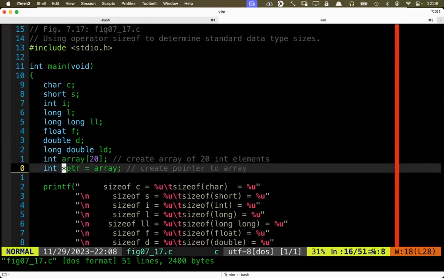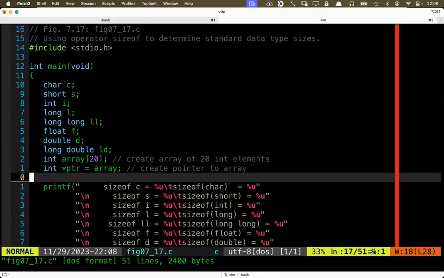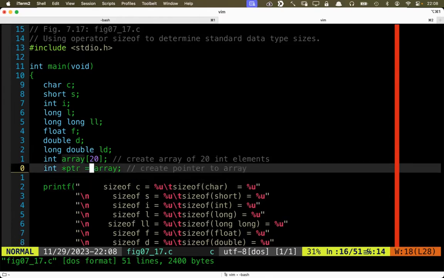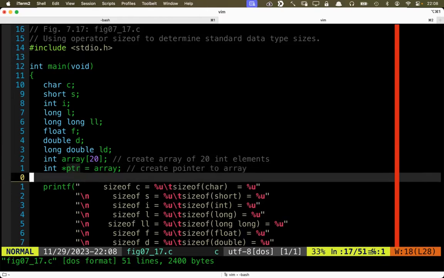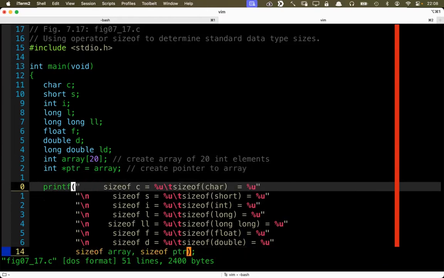Then int star pointer equals array, so this points to the array, right? This is an integer pointer, so according to our result it should be 8.